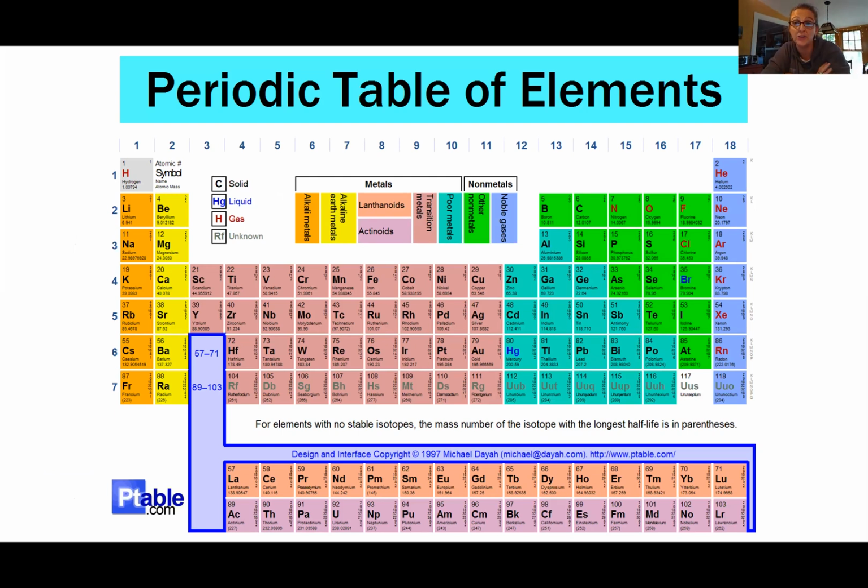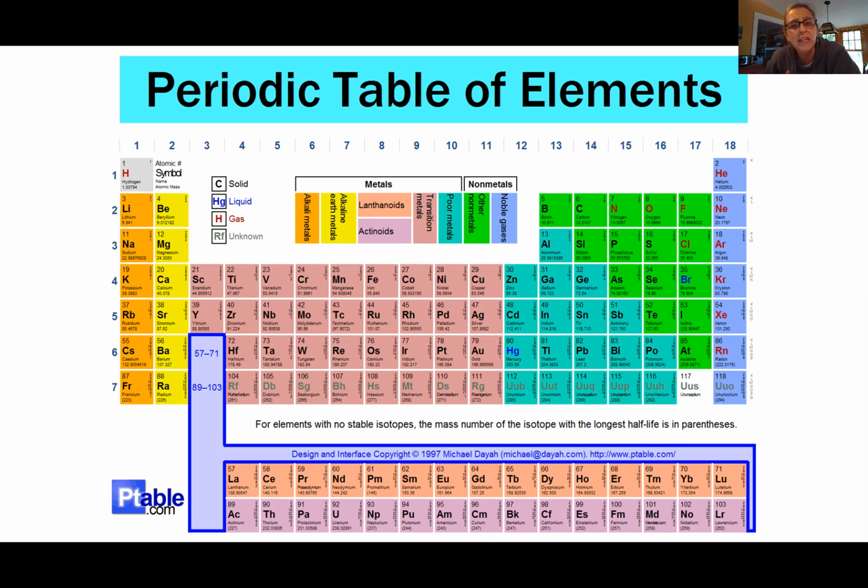Now, the periodic table that you're looking at right now has 118 elements. He only had 65 elements to work with. So he had gaps in his periodic table, and he made predictions, you know that word from the beginning of the year, about what the elements would be like that would fill in the gaps. And ever since then, as we've discovered new elements, sure enough, they've fit right into the periodic table.